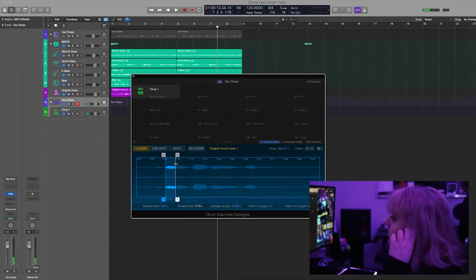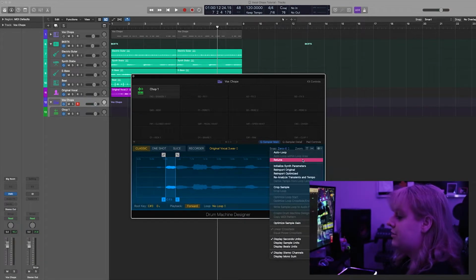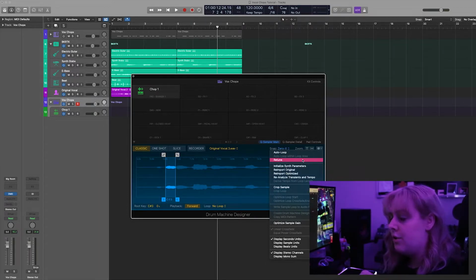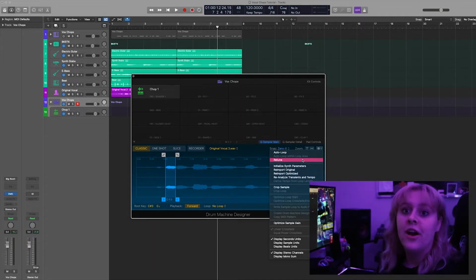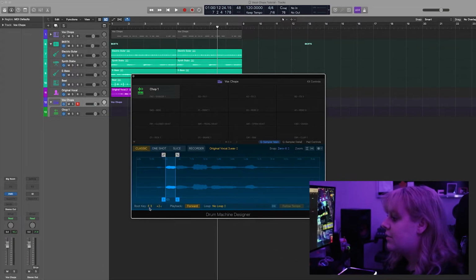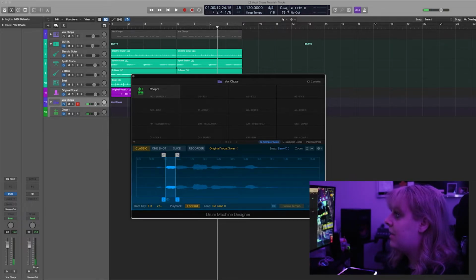Right? So that's cool. So now I'm going to go over here and click retune. Now that I've cropped it to a specific section of the audio file that I dragged in, Logic can actually listen to it and figure out what note it is. So when I press retune, you'll see that the root key here changed from C#2 to E3, which means that this specific section that I played was an E3. And since we're in C major, that's perfect, because E is the third in C major.